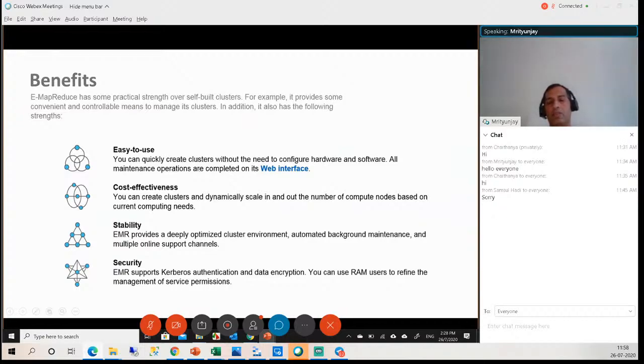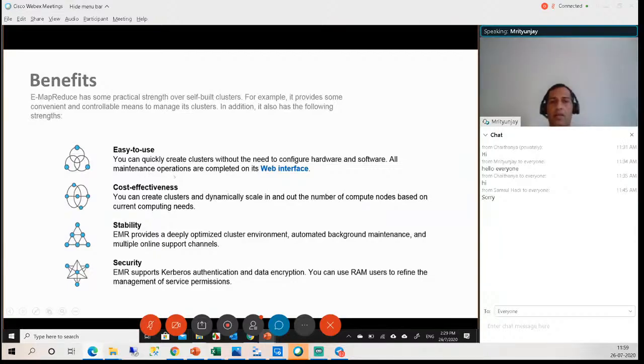I already mentioned that, if you remember from my previous slides, the steps from number 1 till 7: installing and configuring hardware and software is very painful. I'm just sharing my practical experience. Recently we were configuring one of the clusters in my office, and we went through a lot of setups. It required about 1 month if you are doing it in a non-cloud, on-premise environment, or even in the cloud you save a lot in the hardware and software setups.